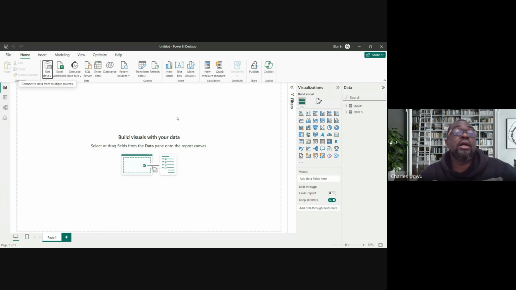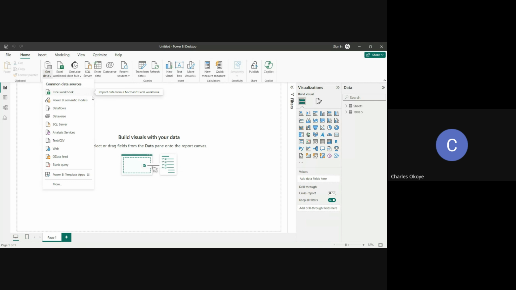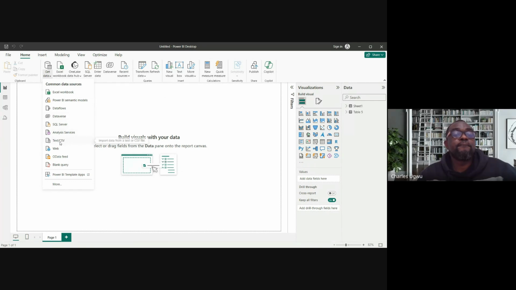Before we get that sorted out, we have to continue with the other basics that are not advanced. We have to continue with Excel data, the Excel workbook. I need to get a CSV file by tomorrow, and then web scraping. So these are 3 areas we can start working on in the meantime.